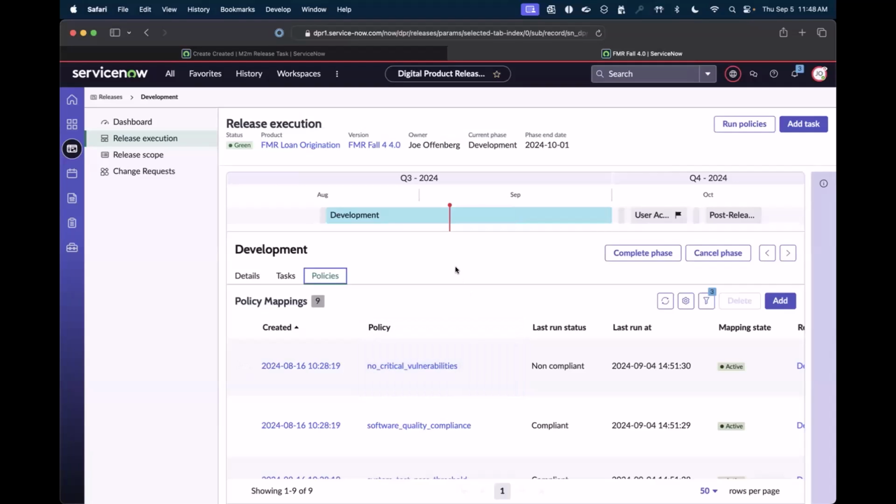But leveraging these connections, which are now out of box, give you the ability to automate, where I don't have to have a person manually reviewing that we don't have critical vulnerabilities and attesting to it with approvals. Let's just use data to say whether or not we are compliant or not. So that's the more automated side of DPR that you can grow into.